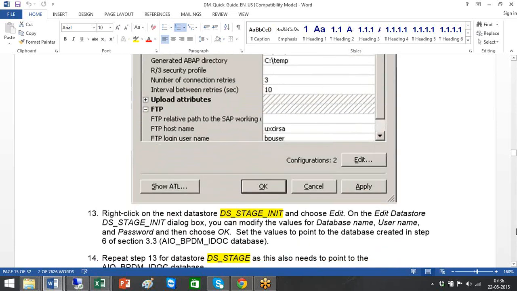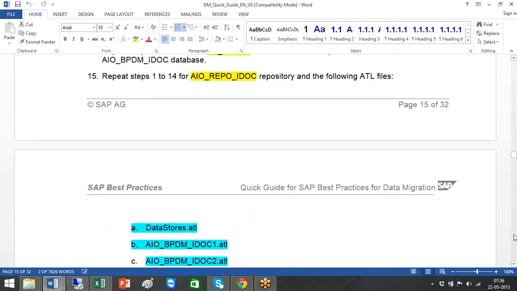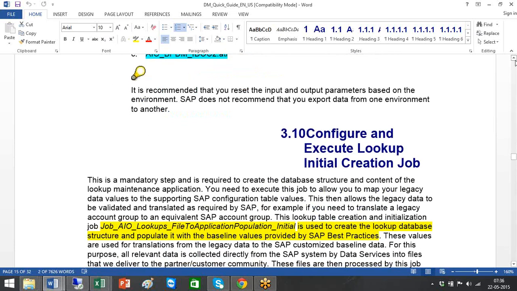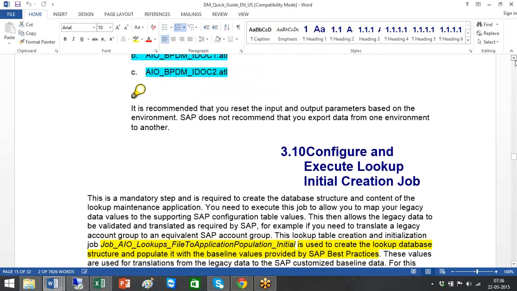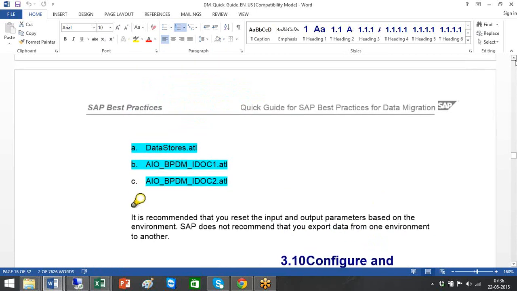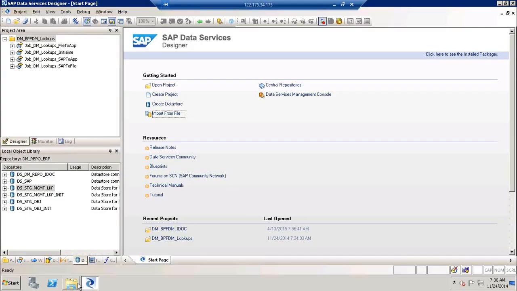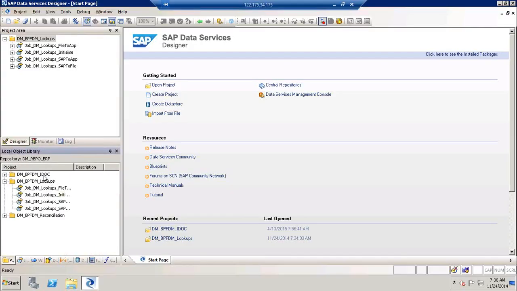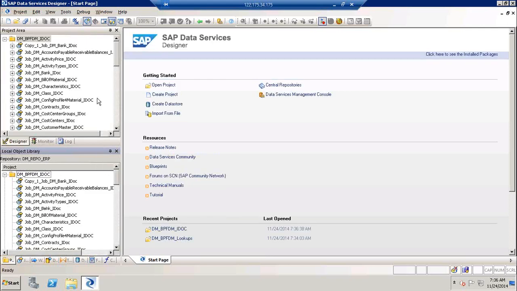Once you configure the data stores and point them to the right databases, log into the iDoc repository. In this case, I created both of them in the same one: one is my project and the second one is my iDocs.